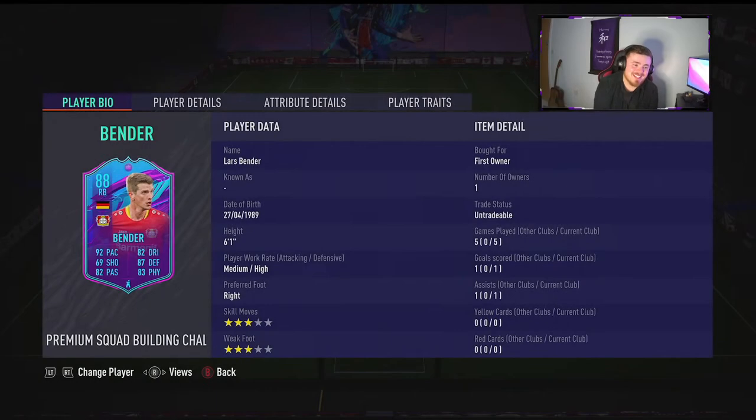5-0 this little session, guys. We're 15-2 in the weekend, loving life, one game away from that extra red player pick. And Mr. Lars Bender, he got one goal, one assist. The goal was very nice, a little directional nutmeg, and then he smashed it into the back of the net past Manuel Neuer, I believe it was.